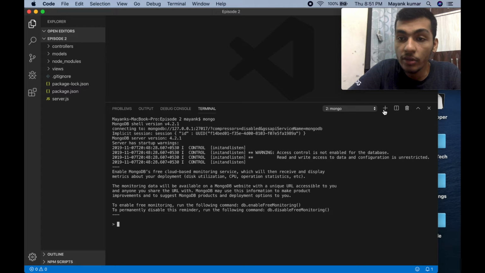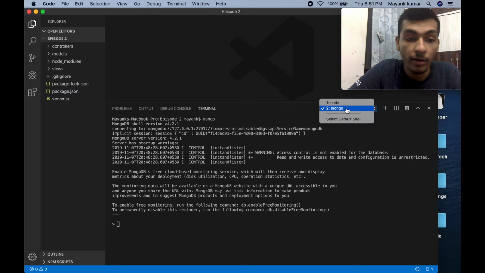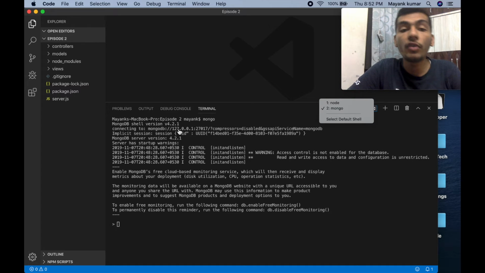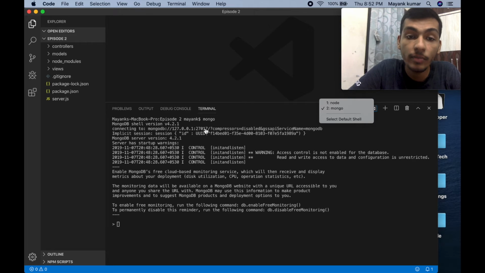So let's just go back, keep this running, as when we connect the db config file to our server.js, it will connect to this MongoDB, which is running on 127.0.0.1 at this port, and we don't want the connection to be refused in case we stop this MongoDB.